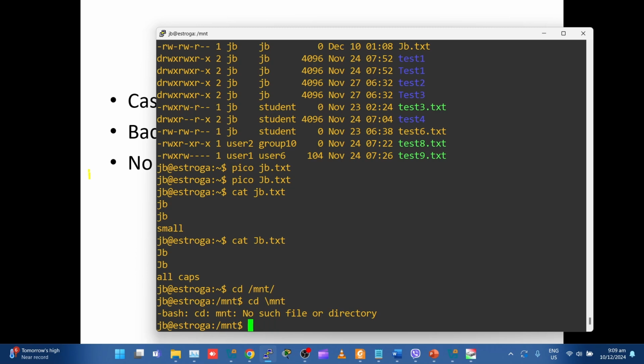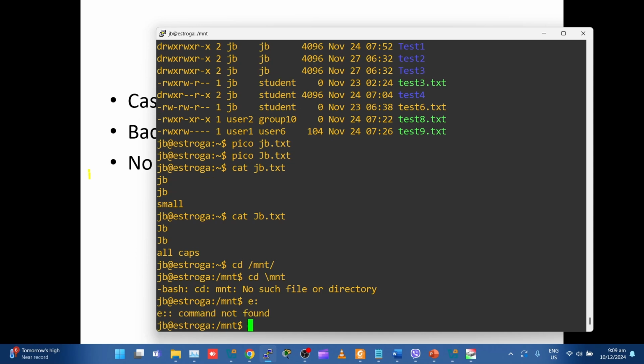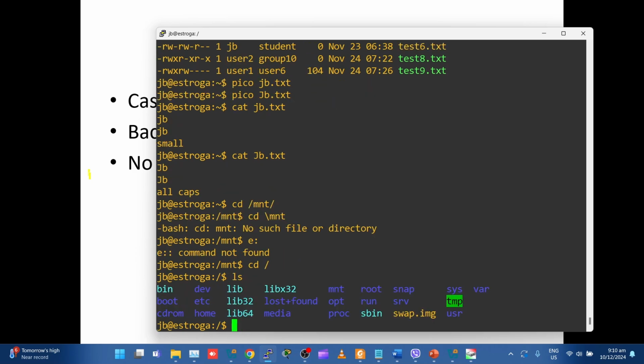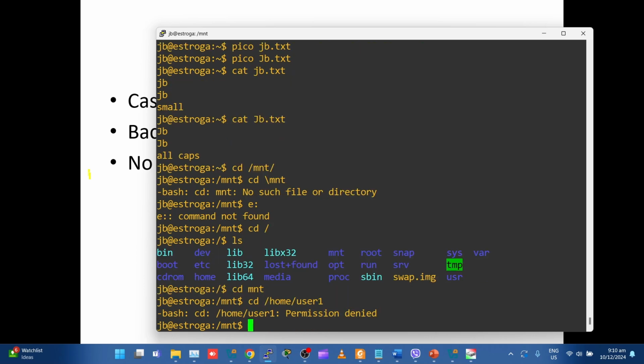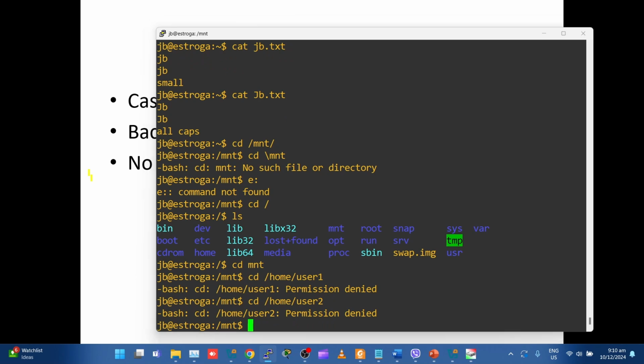In Windows, in a command prompt, you can do like this, for example, E. That is not applicable in Linux. What Linux does is use its directory structure. You need to go to a certain directory using the forward slash in order to go to another directory. This, for example.